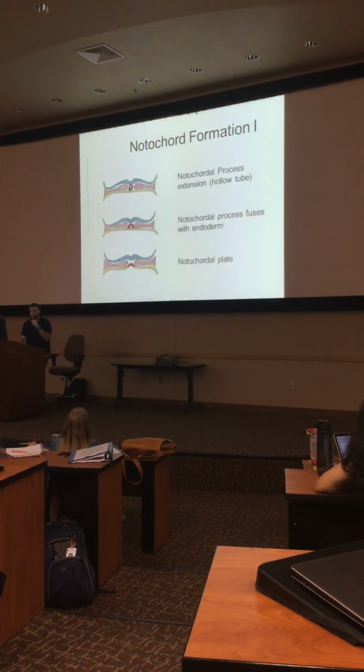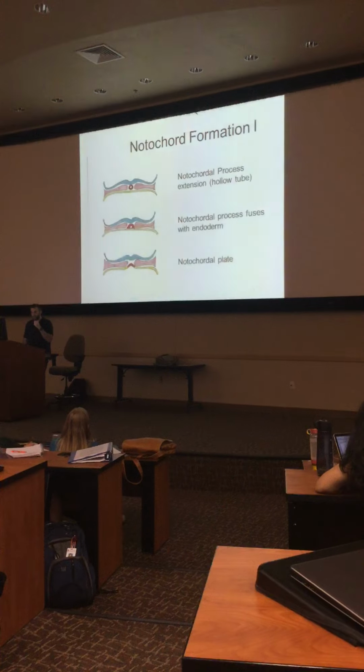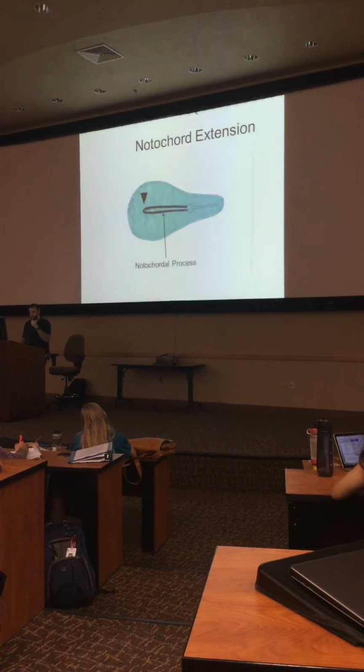This does not become your notochord. I don't know why this happens, it just seems unnecessary. But it fuses with your endoderm. Yeah, it fuses with the endoderm, and it makes what's called a notochordal plate. And then after doing that, it just leaves again and becomes your notochord proper. But it's still made of the same type of cells. And I haven't told you guys that yet because I don't want anyone confused. The cells it's made of are mesodermal cells. Okay? So mesodermal cells make your notochord. You can see they're mesodermal because they're labeled red. It helps you. Okay?